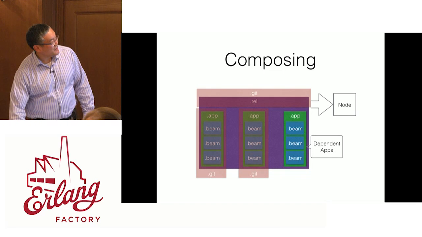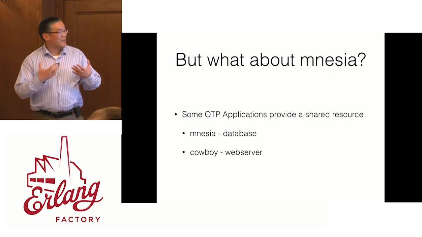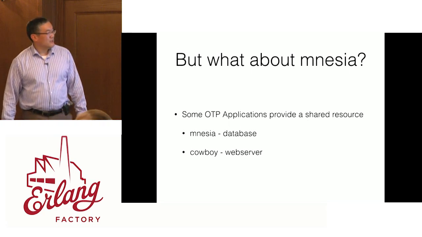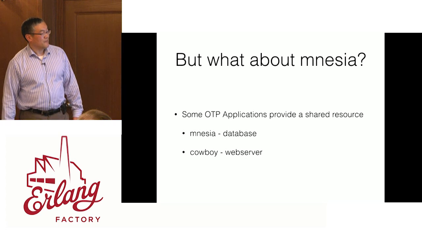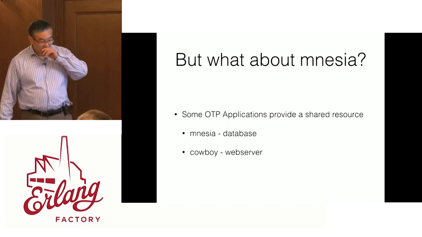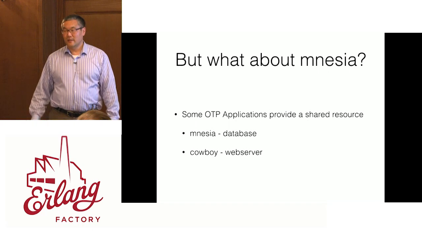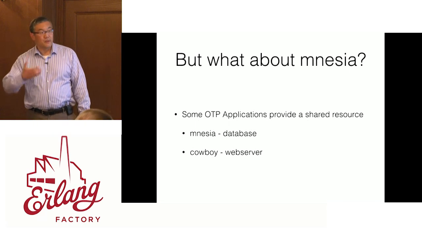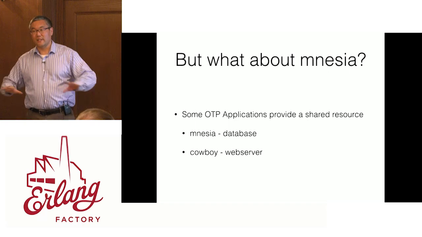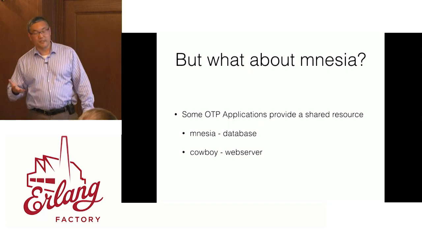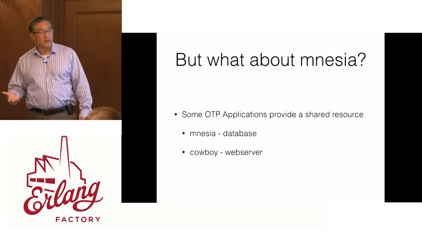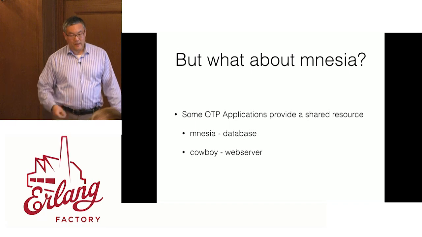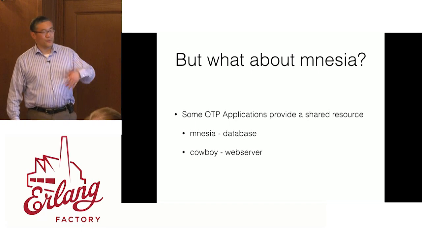So this is great, except that, what about any of the applications that are providing a shared resource, right? So Mnesia is one example. Cowboy is another. For example, with Mnesia, the challenge is setting up the schema, right? If you're starting up on a completely clean system, you need to create the schema, and you need to decide if that schema is going to be on disk or in memory. And you have to do that before the Mnesia application starts. Otherwise, if it started the wrong way, you need to shut it down.